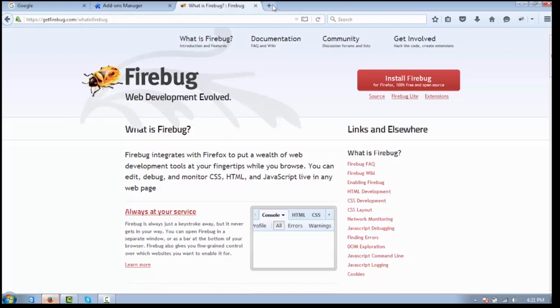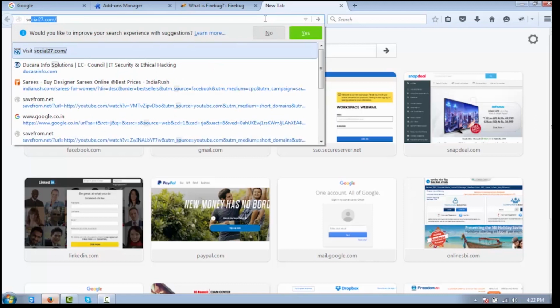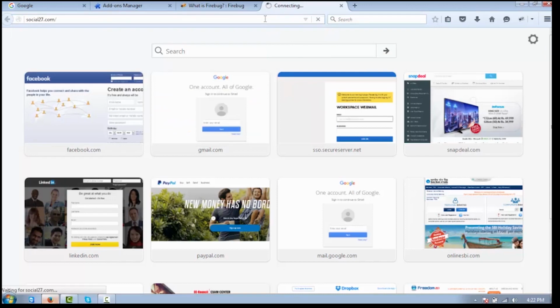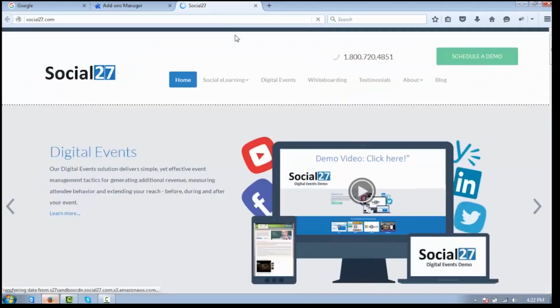So let's open up a website here. What website do you want to go to? Let's open Microsoft, or how about something with Amazon. Yeah, Amazon.com. Let's go to Amazon.com. Amazon has got lots of information. You can see different products. You can do all of that, right? I'm not going to do anything. I'm just going to show you how Firebug is used, and what the main things about Firebug are.